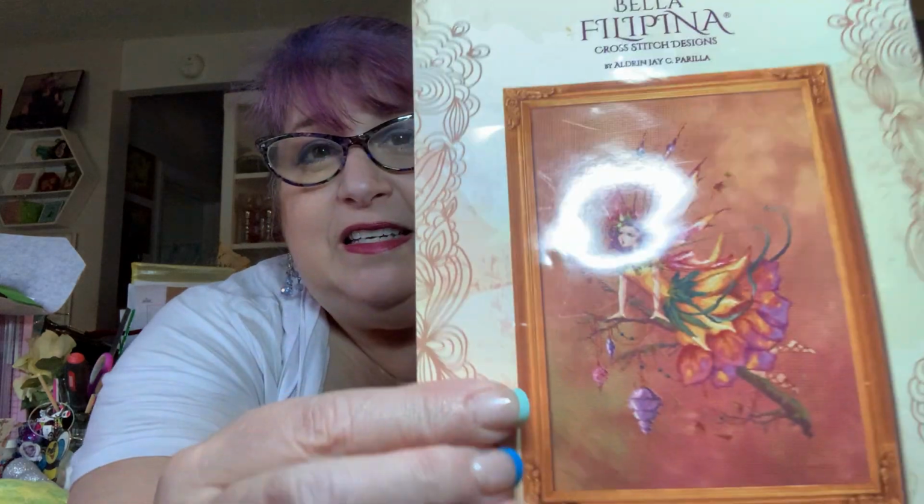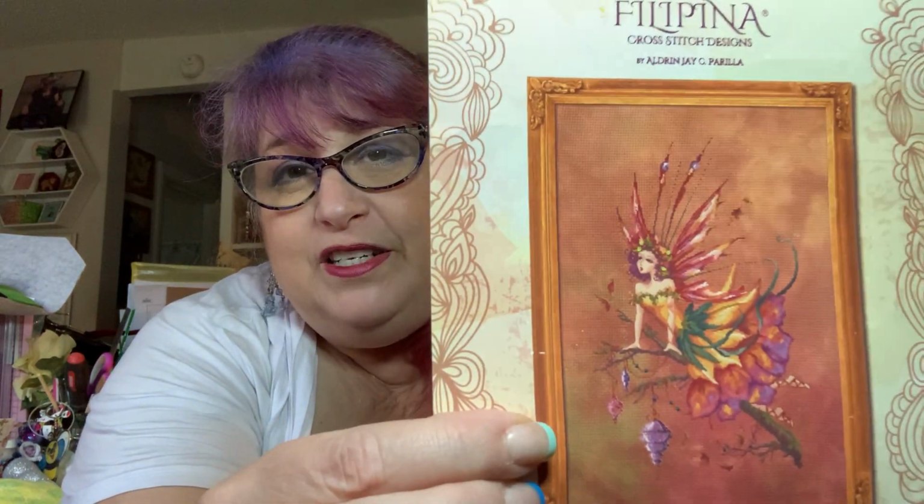Okay, and then the last two things I stitched on were my two Bella Filipinas. Again, these don't necessarily fit the theme. Well, Bellatrix does, but Autumn Equinox Pixie doesn't really fit any theme. I just was missing her, so I decided to work on her.